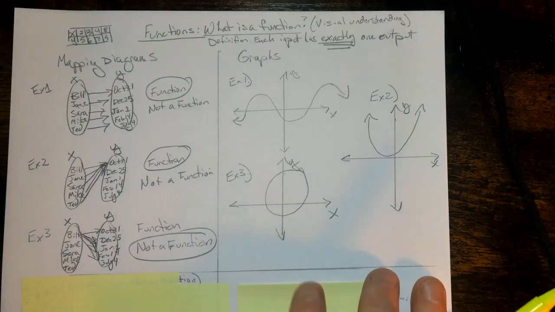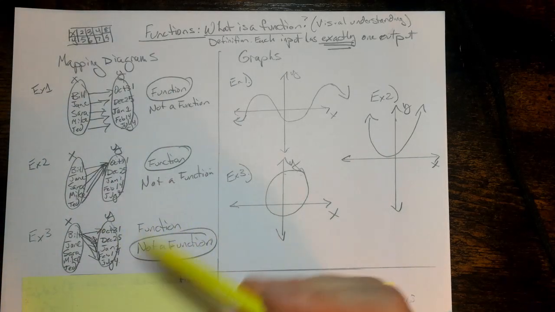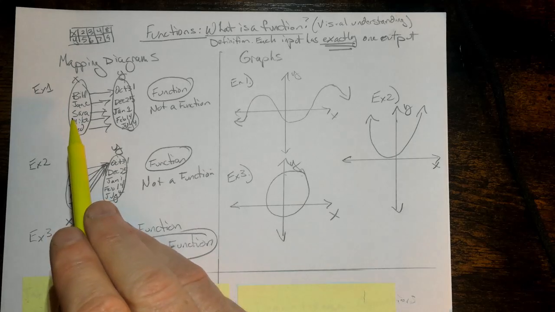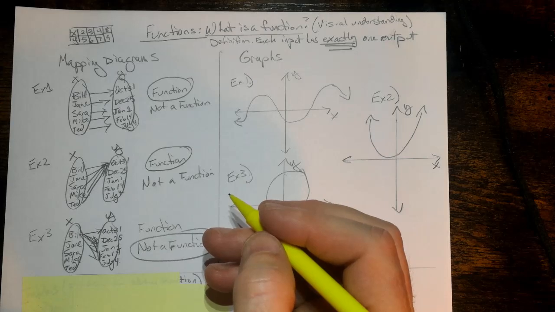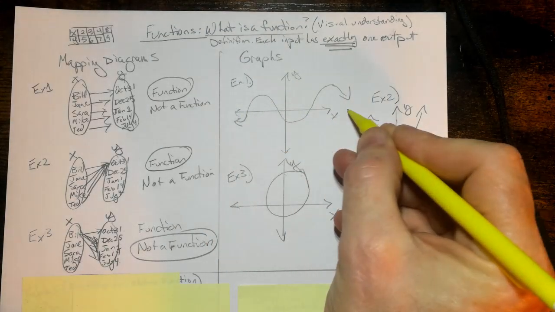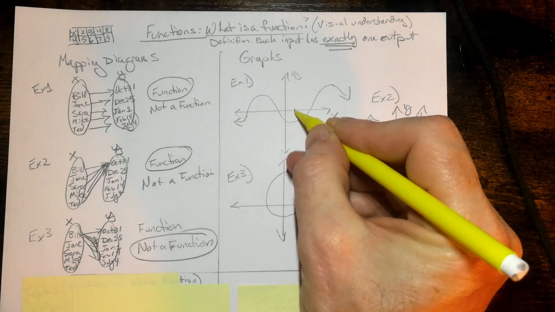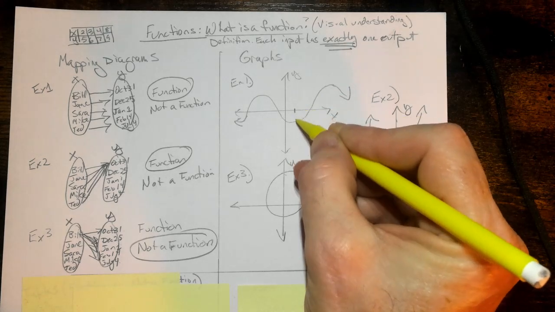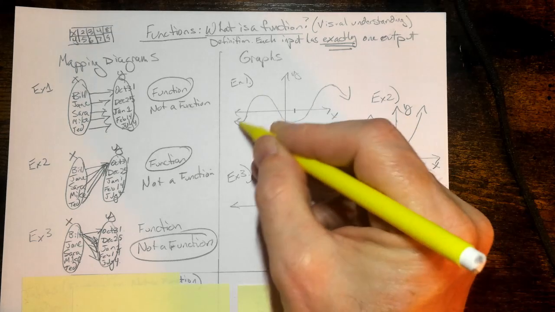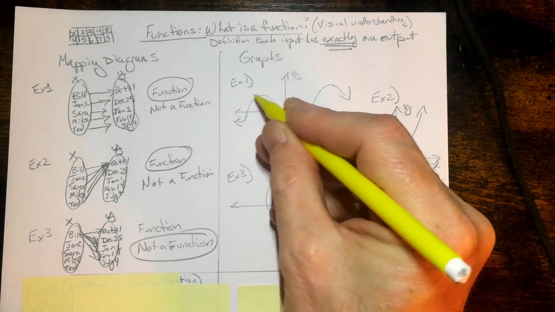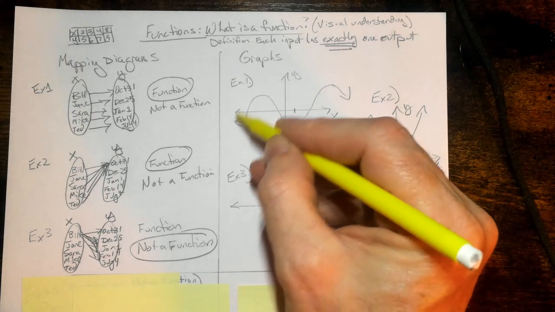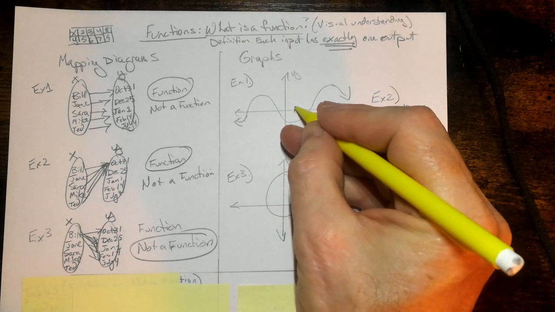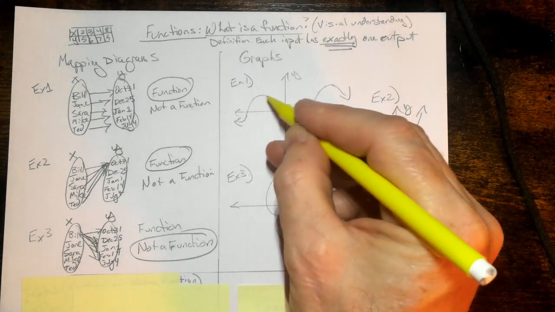So we have these 3 visual examples to look at. How can we connect the idea of each input, each x, having only one y? Well, if we go down the x-axis and look at any moment, let's say I go to this location here, this is my x value, and I look at my graph. When we talk about graphs, the graphs are not the xy axis, they are the image on the xy axis. The xy axis is just the coordinate plane. So when we're talking about the graph, we are talking about this curve on this axis.